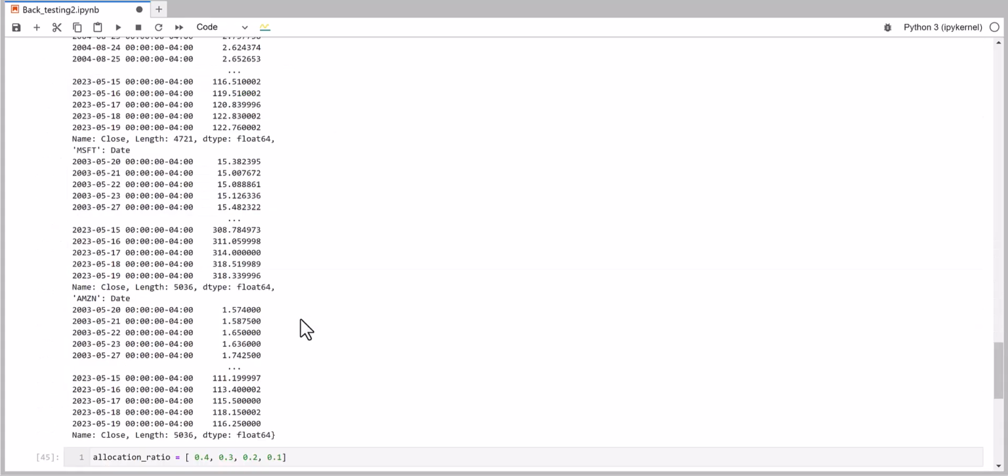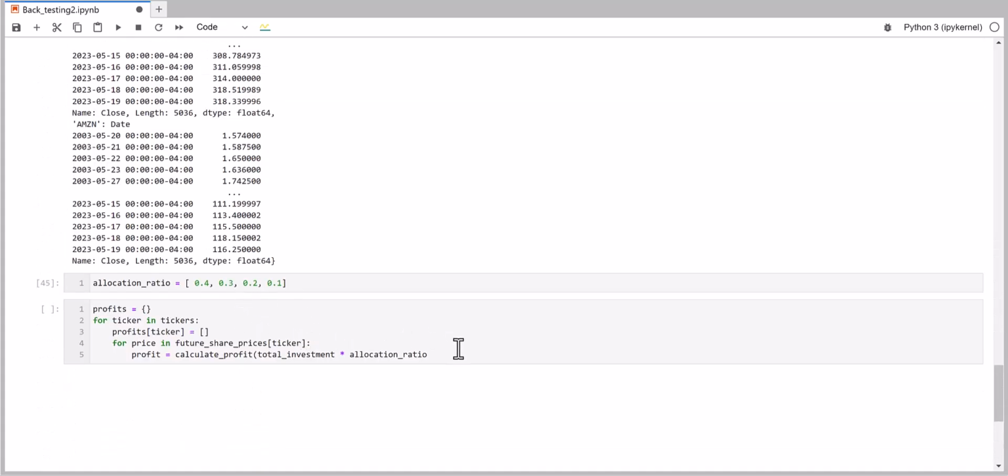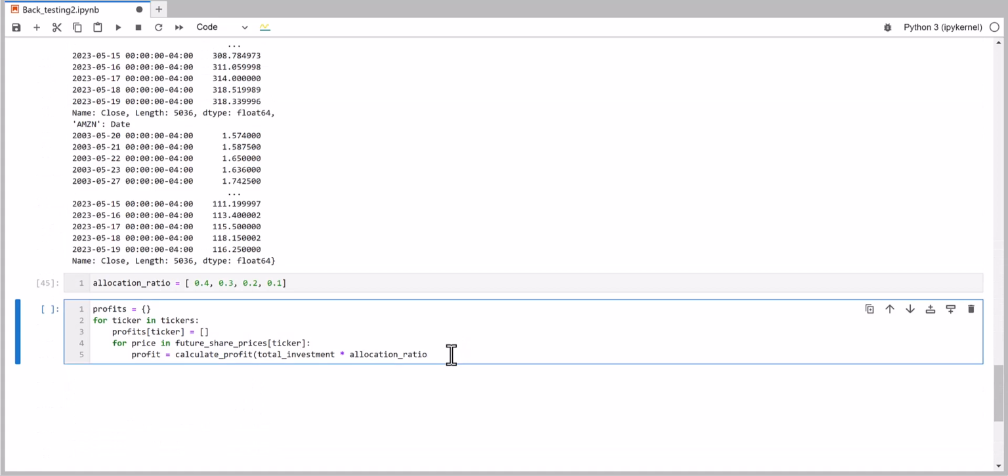After that, I'm going to use the allocation ratio and a ticker. So tickers dot index, and I say ticker, then close this. Another is initial share prices, so I index with the help of ticker.